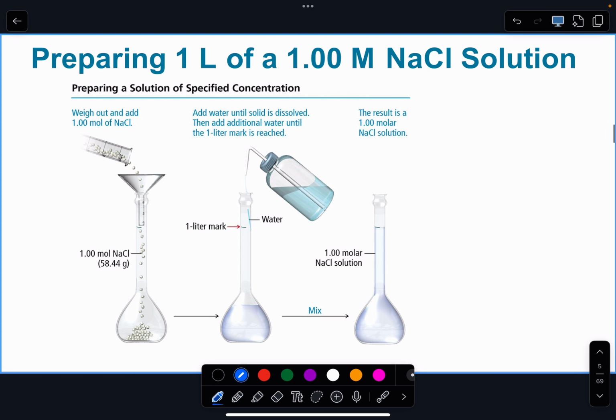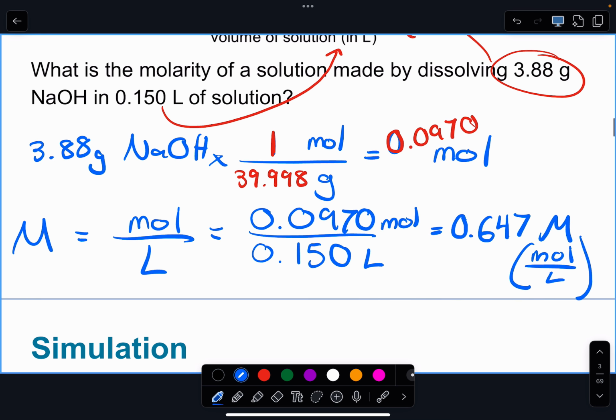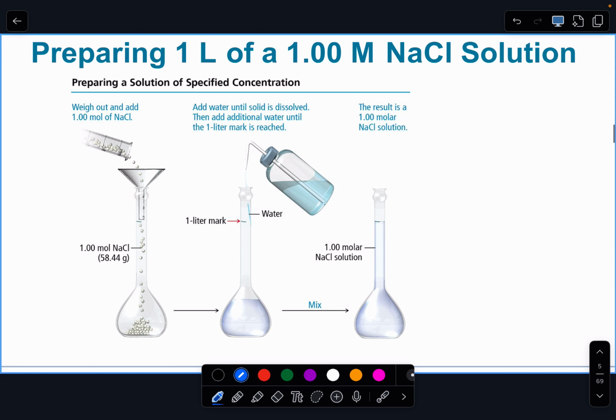Okay, so let's talk about, we calculated the molarity of this solution. We said we have 3.88 grams in a 0.15 liter solution. Okay, so it almost sounds like we're making that solution, like we're putting in 3.88 grams and then we're adding so that there's 0.150 liters. So we do this in a laboratory setting lots of times. We make solutions and there's a pretty precise way of doing this. So we use what's called a volumetric flask, which is a measuring device that's for one particular amount of liquid.